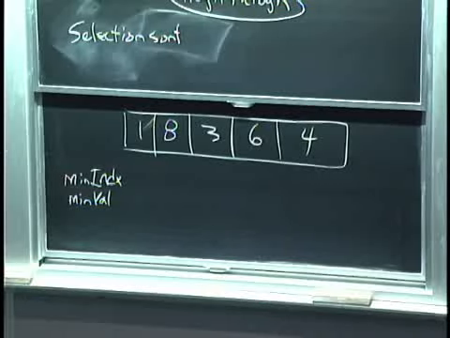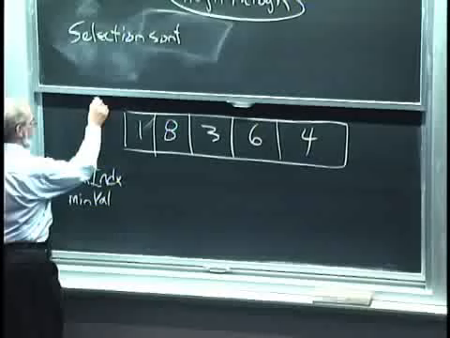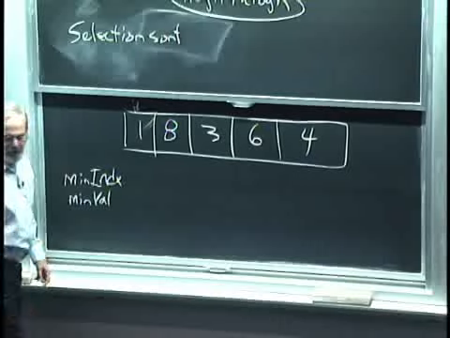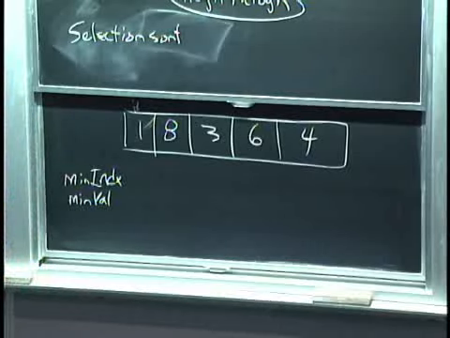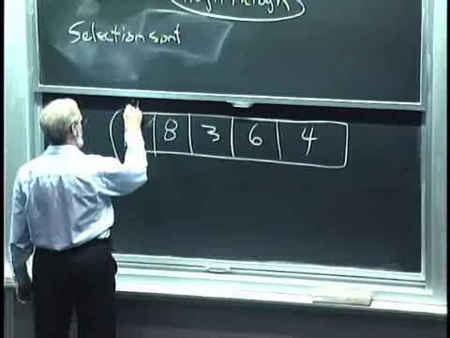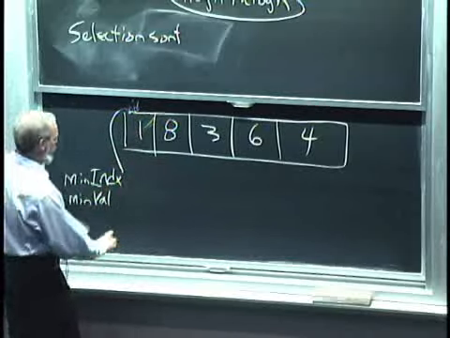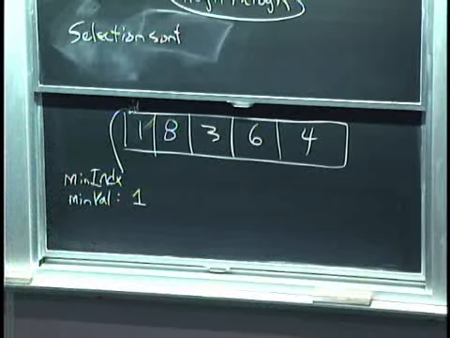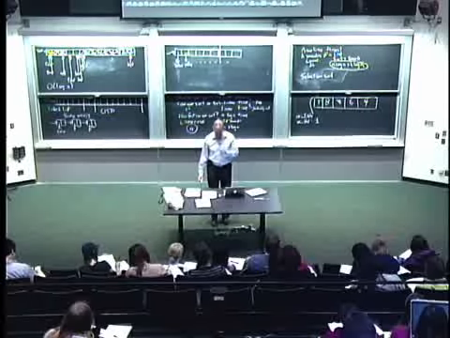Okay, let's simulate the code. Let's see what it's doing here. All right, so we start off. Initially, let me do it this way. I is going to point there. And I want to make sure I do it right. Okay, and min index is going to point to the value of I, which is there. And min value is initially going to have the value 1. So we're simply grabbing a hold of the first value we've got there.